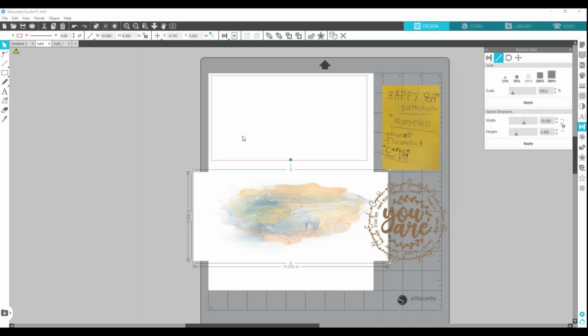All right, so let's create our design. So we are using Silhouette Studio for this tutorial, but you can also use Cricut Design Space, but we figured that they're just about the same. So here you can see it's still a mess, but we promise you that it will all come together. And we have here several elements. We have this rectangle and this image right here, which we are going to use.